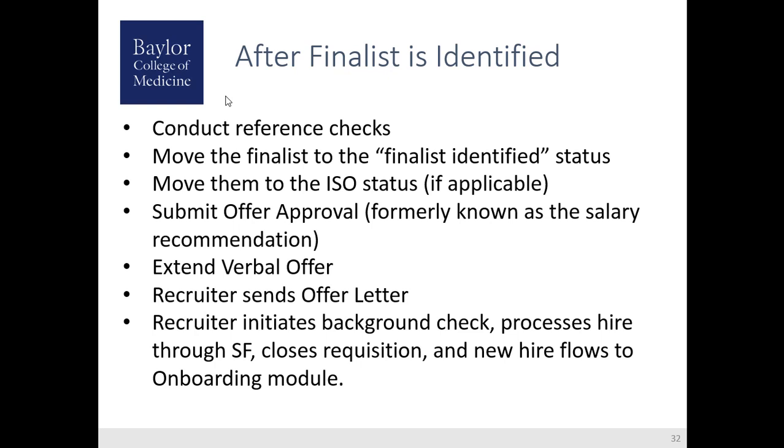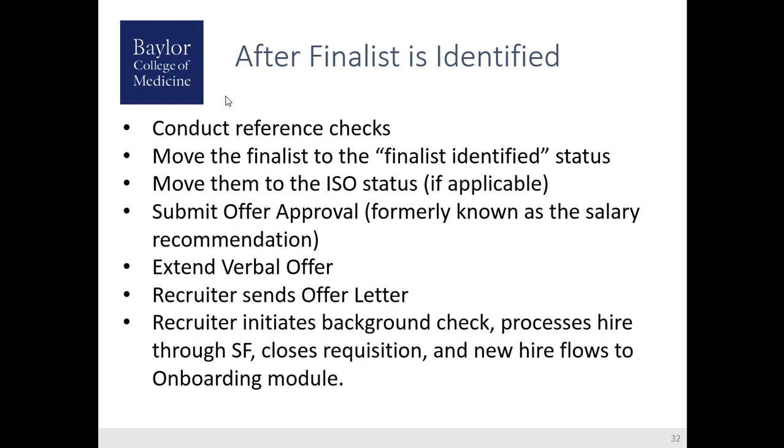If they're a candidate that needs a visa, then you'll want to move them to the ISO status or disposition in SuccessFactors. That will send an auto-generated email to the ISO team and to recruitment. From that, you can reach out to ISO to provide them additional information that they'll need in order to evaluate what type of visa or whether that candidate qualifies for a visa for that title.